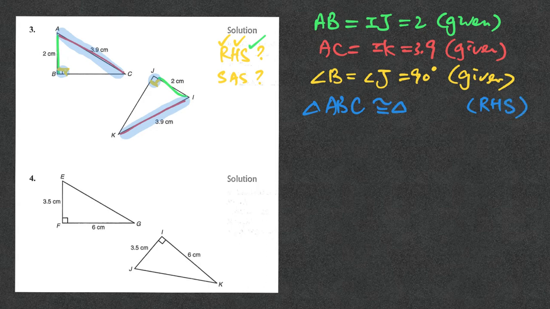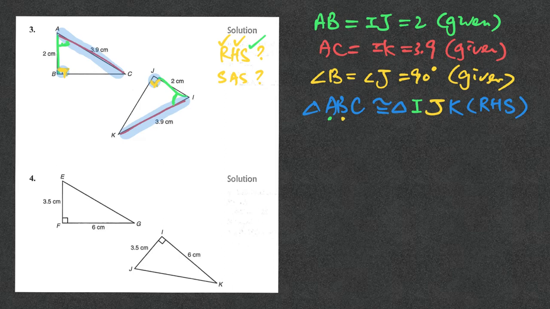After this example, in example 4, we will give you another situation where the question is not about RHS. Okay, so now let's see. We normally start with the angle. Angle B is angle J, second letter, so J should be put in the middle. And then now it comes to a little bit troublesome. How about I use green to mark the angle? Between 2 and 3.9 is angle A, first letter. Between 2 and 3.9 should be angle I, so I should be put at first. Finally, the triangle should be IJK in the first question.